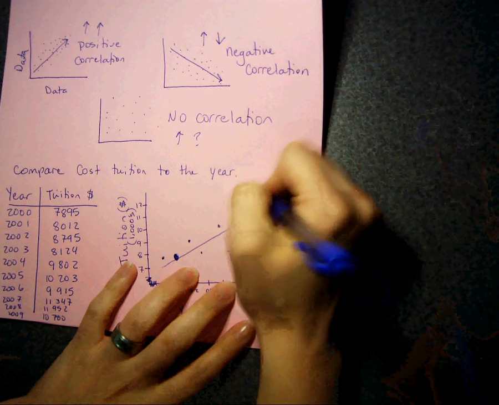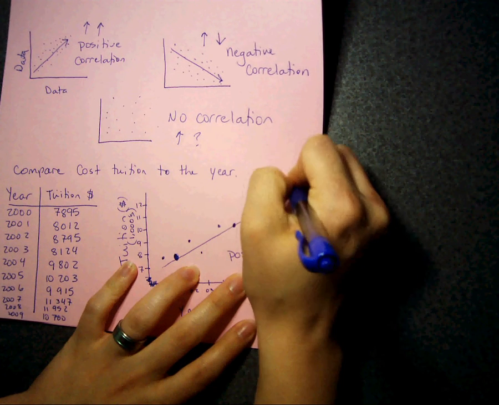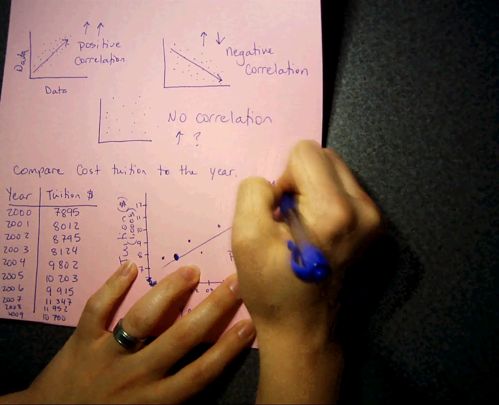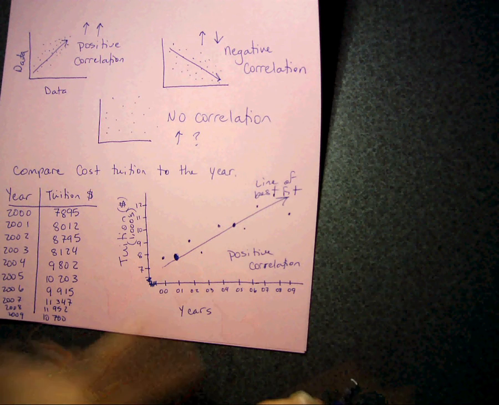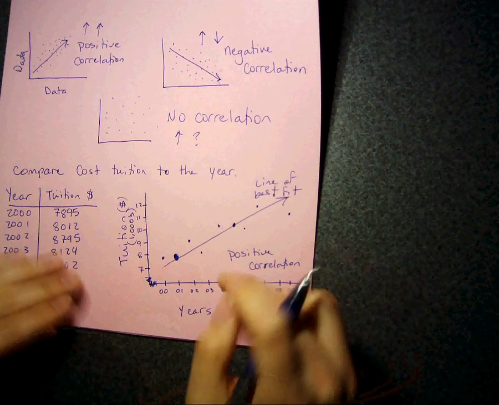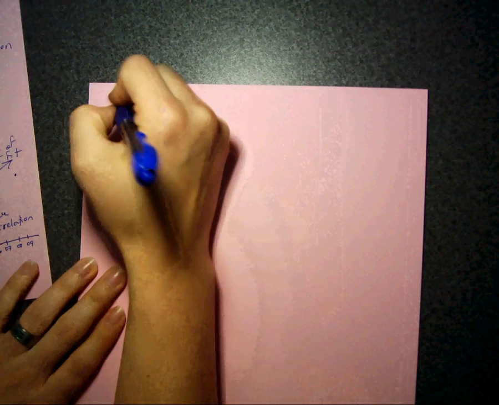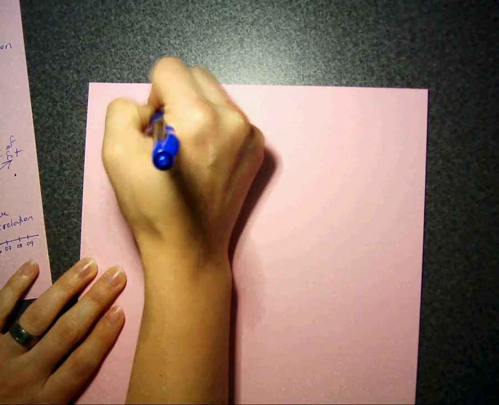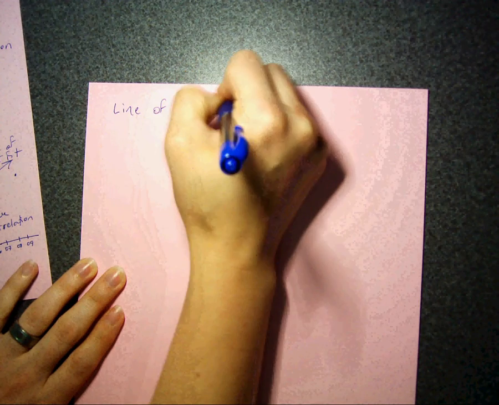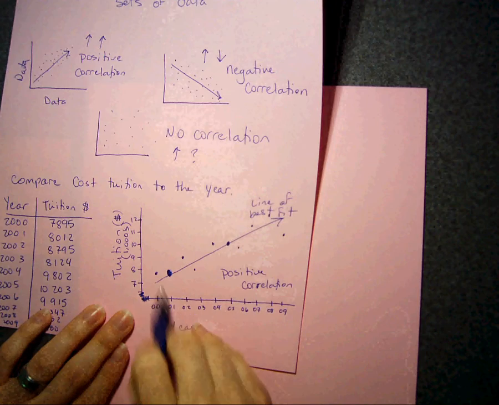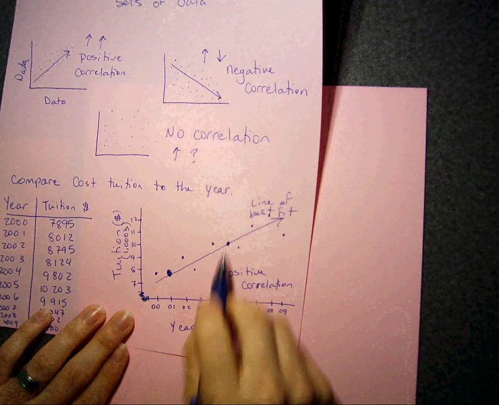And we can find the equation again. This is just a linear equation. And so we're going to come over here, and we're actually going to find the equation of my line of best fit. And so again, we're pretending that I actually went through these two points. And so that was at 2001 and at 2005. And we have our data I can pull from that. And again, your line may be different than mine, and that's okay.